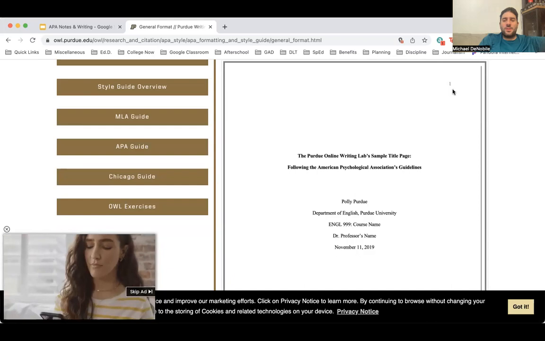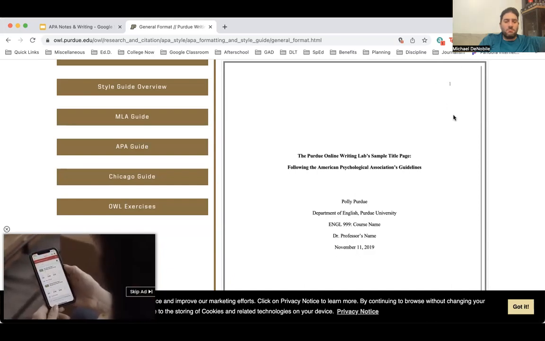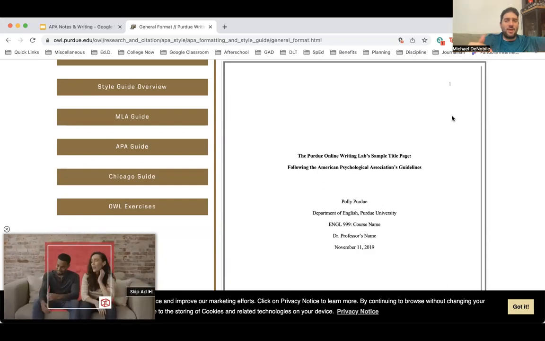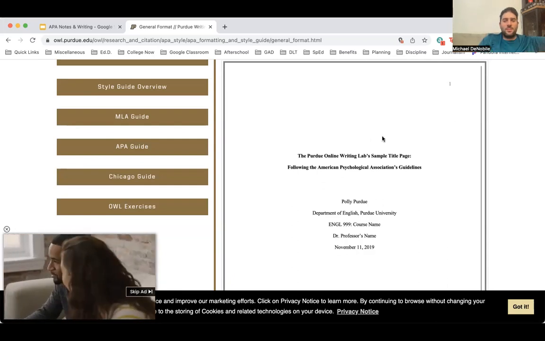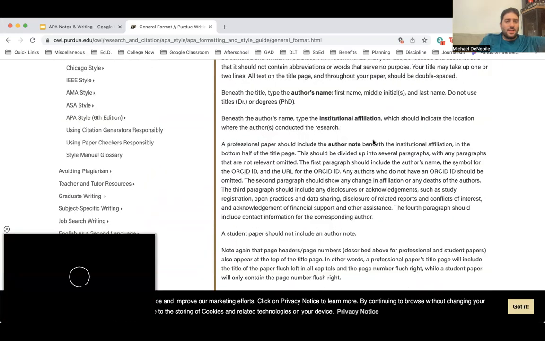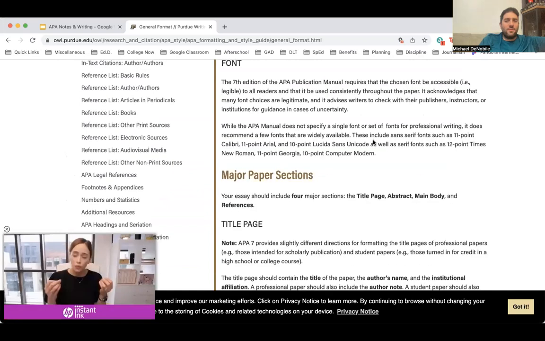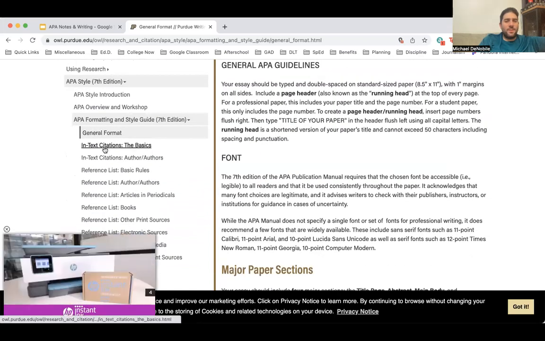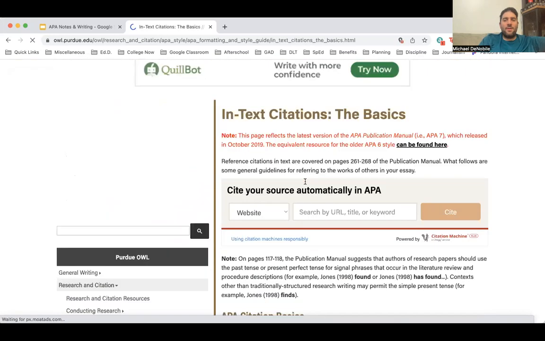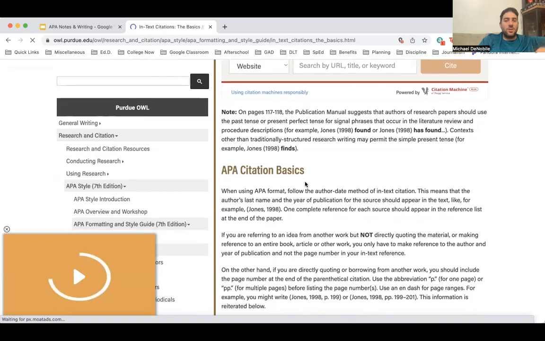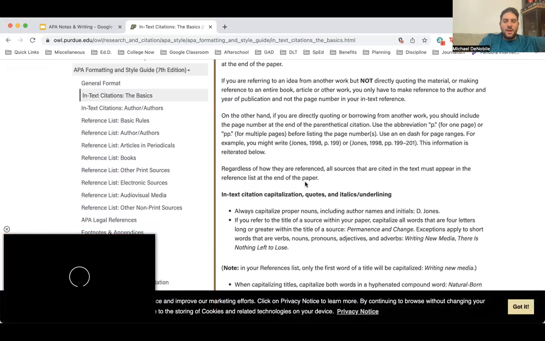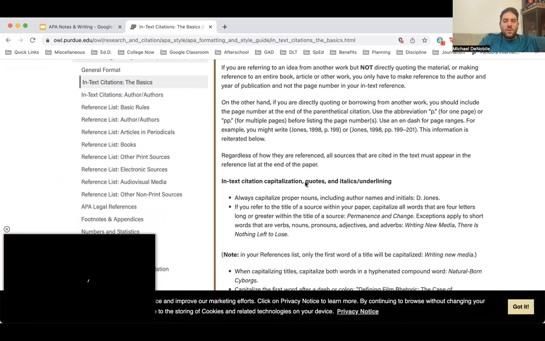We're going to talk about this. Page numbers start with the title page, and the title page is always 1. So don't put the second page where your essay begins as page 1. Page 1 is always the title page. So if you have any wonderings of how to format your paper, you go to general format. In-text citations are also called parenthetical citations because you find them in parentheses. That's why they're called parenthetical citations.